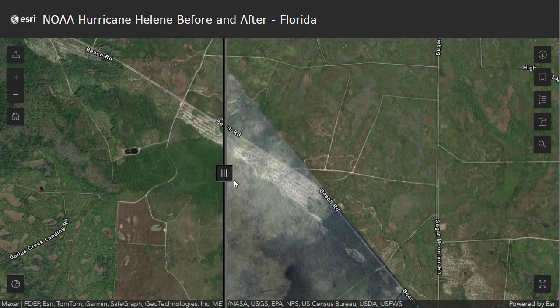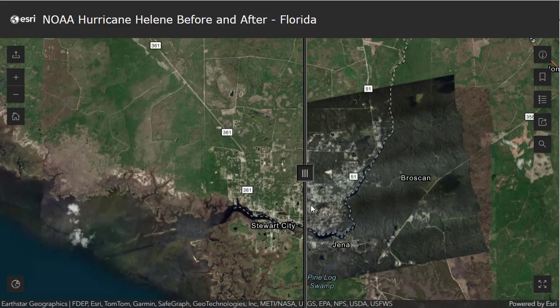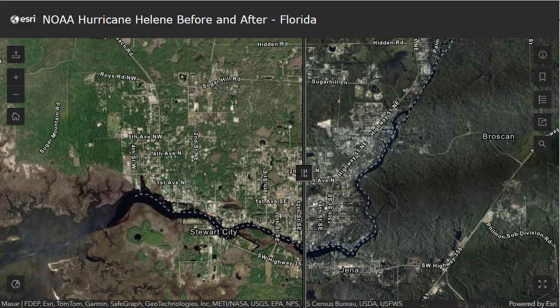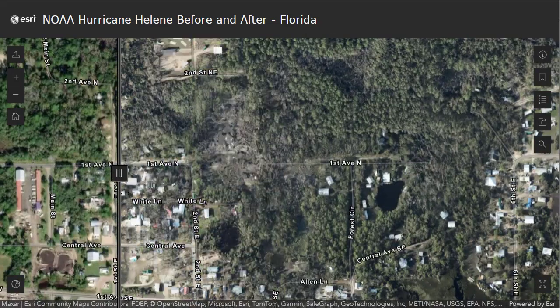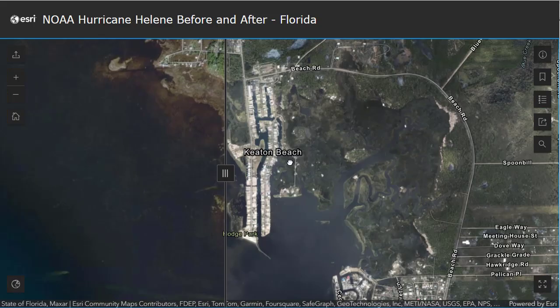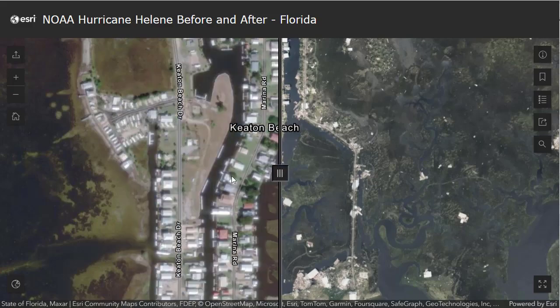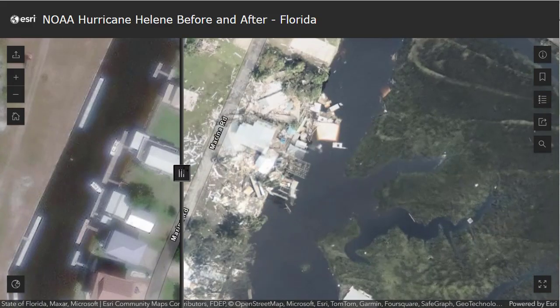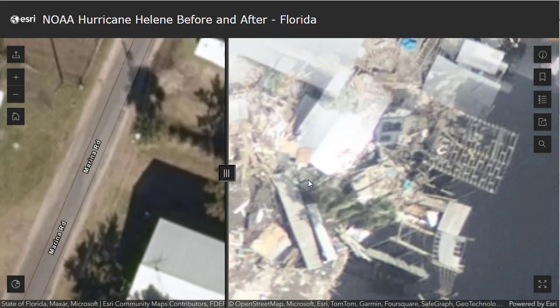Think outside the box. Think outside the hurricane or even disaster response, that you can make these mapping tools in a straightforward way and quite easily and effectively to examine other areas of the world. Land cover change, population change, disaster changes through natural hazards and disasters such as this.